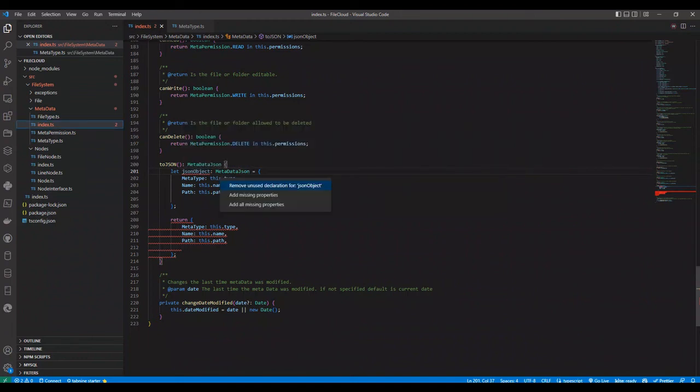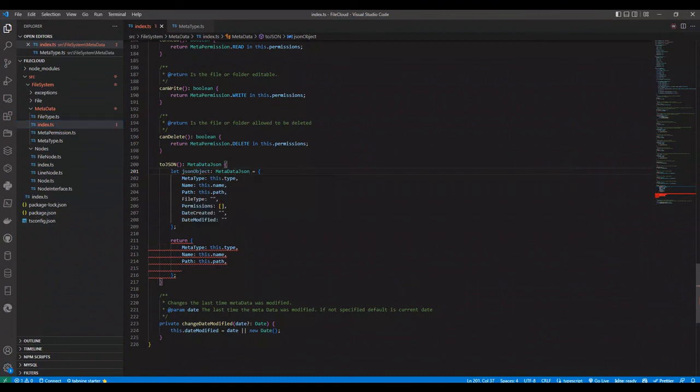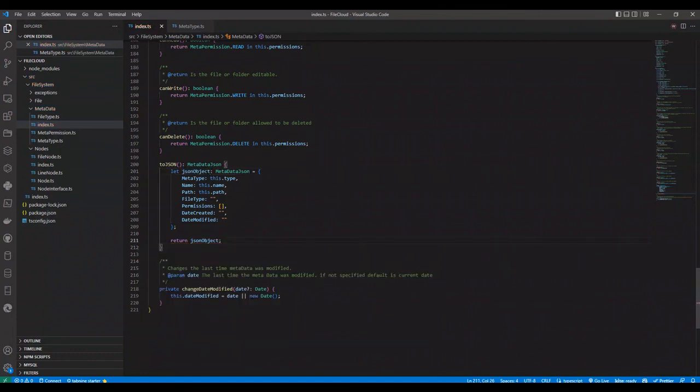trying to see if it can give us some errors. Okay, good. That's what I was looking for. Okay, so since it's adding the unresolved part, we can just do the JSON object real quick.